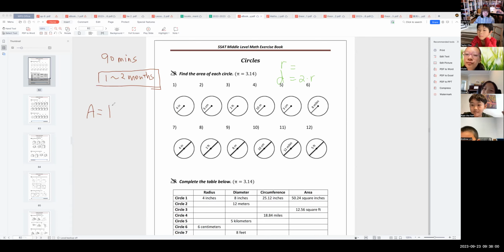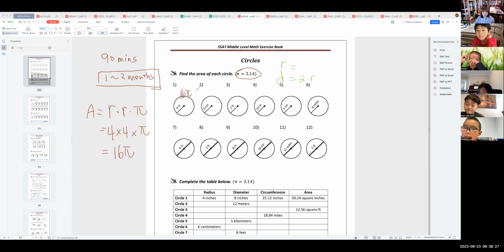Radius times pi. Okay, very good. So for this question, radius equals 4. So it's 4 times 4 times pi. For now, we don't have to really calculate pi, because pi equals 3.14. We don't care about it. So all I need from you is 16 pi, which is good enough. Understand? So you tell me the answer for this one is 16 pi, but is it enough?